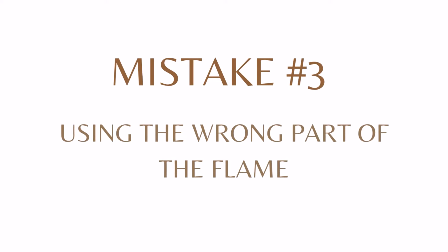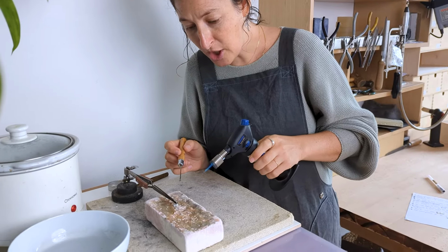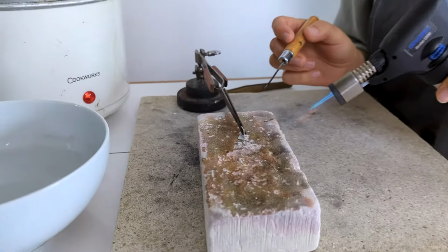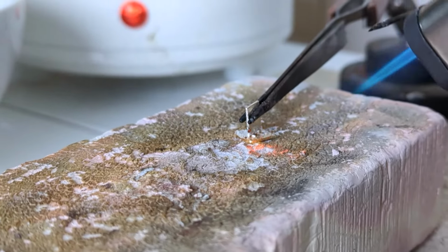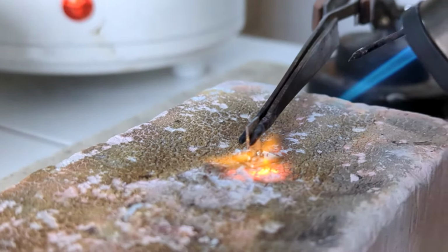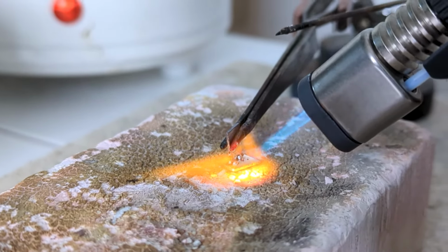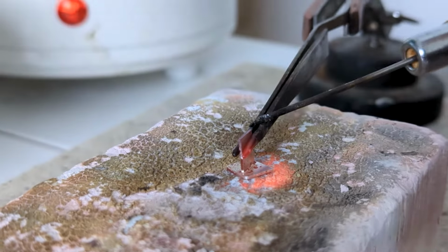Mistake number 3 is not using the torch correctly. When you first start soldering, you want to heat it from a distance so that the solder can gently start to dry without bubbling like absolute craziness. Once it has heated up to a point where the flux gets sticky, then you can come in a little bit more, and when it starts to get to the right temperature, you use the tip of the blue flame, which is the hottest part, to focus on the solder, and then it will flow. Voila, like that.